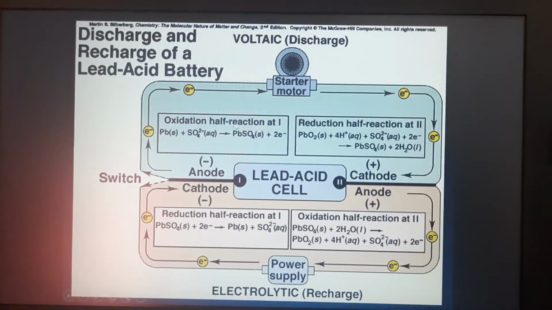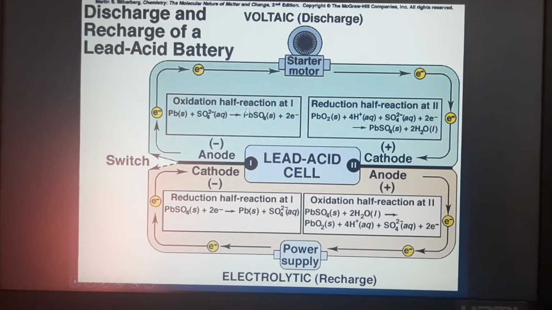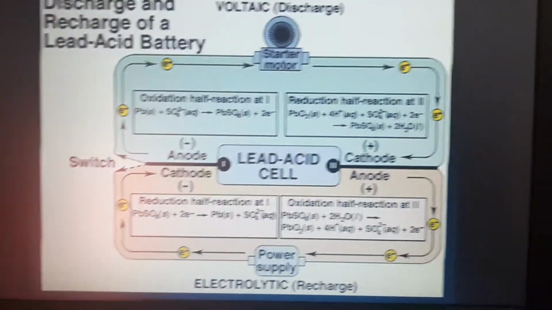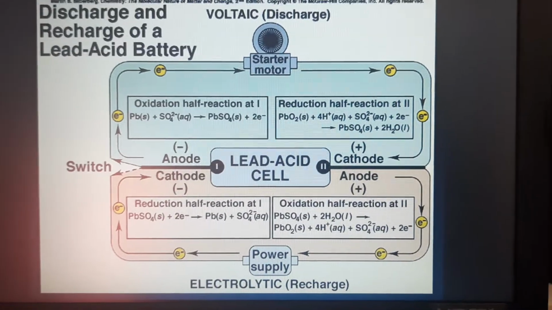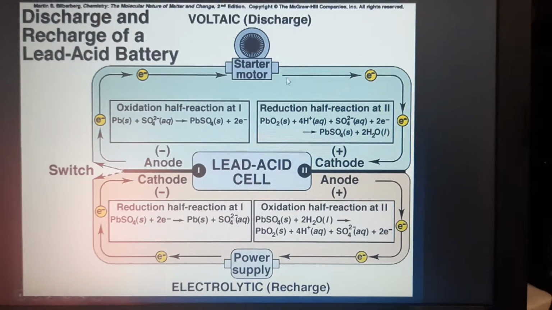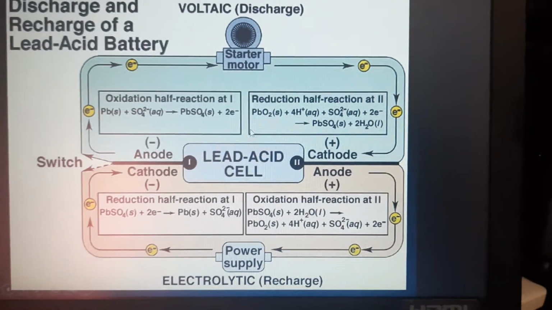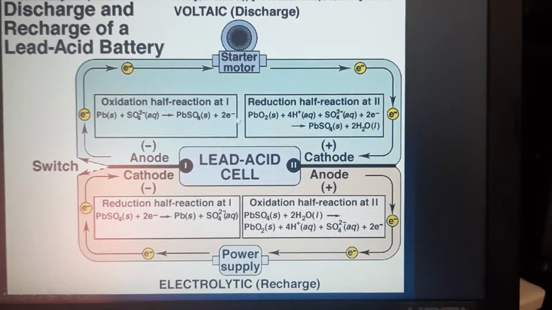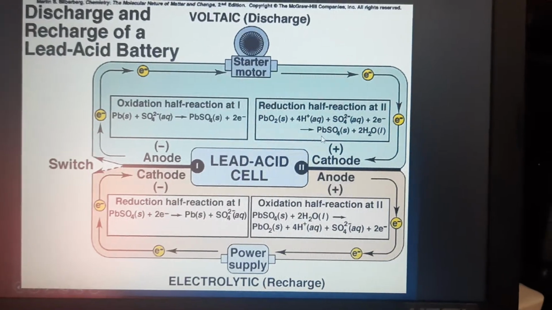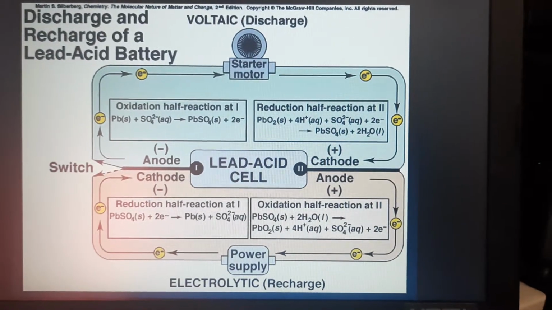First of all, in the oxidation half reaction, lead is turned into lead sulfate by giving 2 electrons. So lead turns into lead ion by giving 2 electrons, that is the reaction of the anode half cell. And at the cathode half cell, the lead oxide accepts 2 electrons along with hydrogen ion and sulfate ion, and it turns into lead sulfate. That means the valency of lead was +4 here, and after accepting 2 electrons, the valency of lead has become +2, that is lead ion has been reduced. So this is the discharging process.